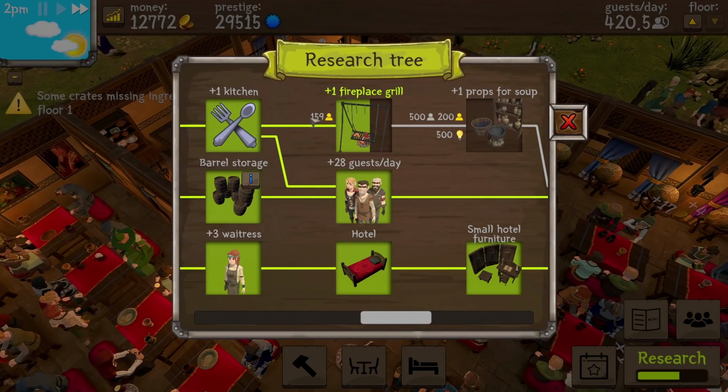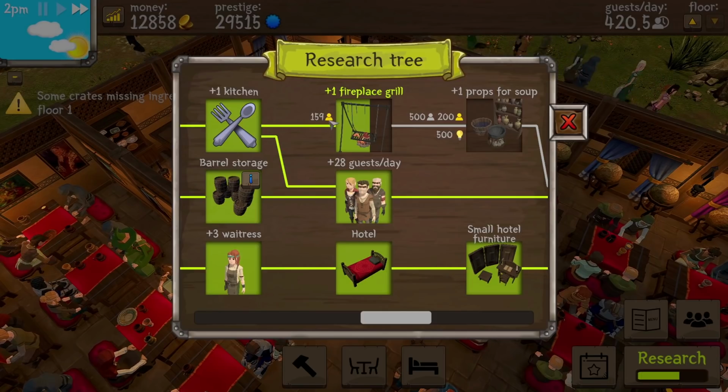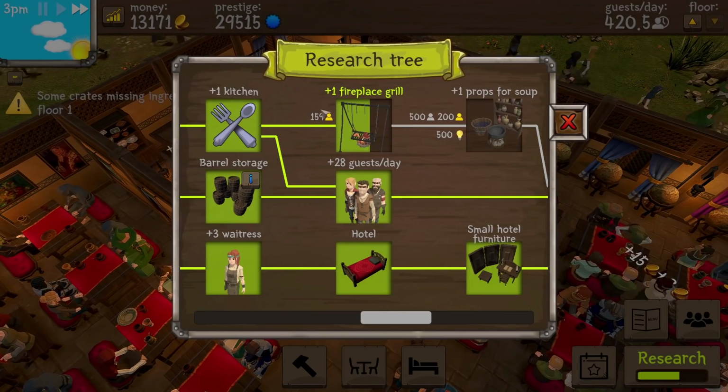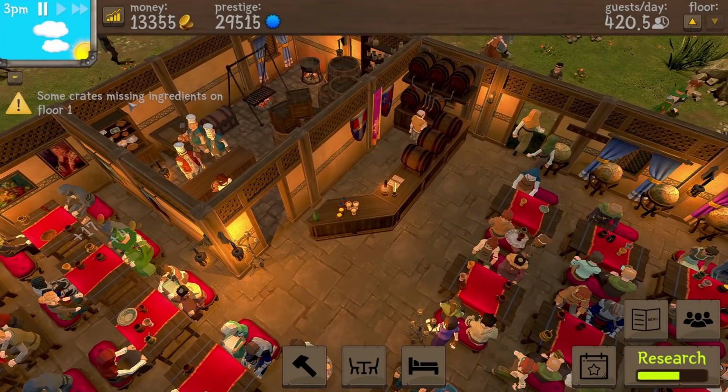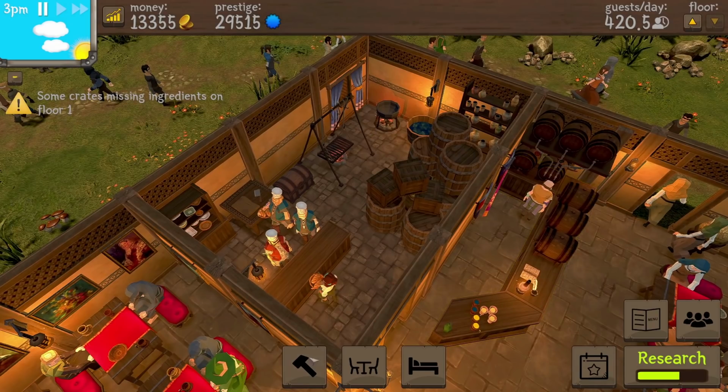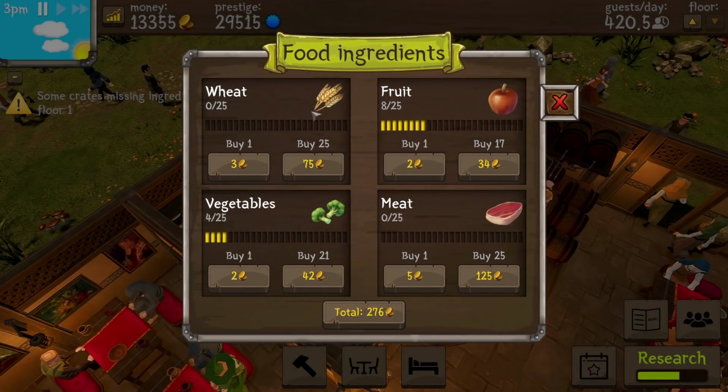Now we just need 159 yellow people. But yeah, the King and Queen bring an awful lot of people with them. So that's wonderful. Some crates are missing ingredients on floor 1. Oh, okay, right. Hang on a minute. Hang on. There have been sweeping changes to this. Okay. Do we need to restock things?